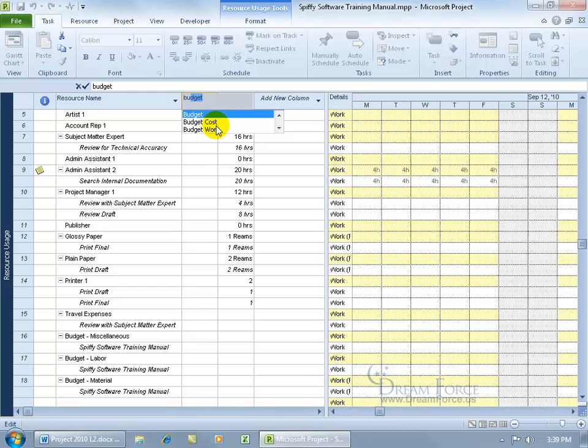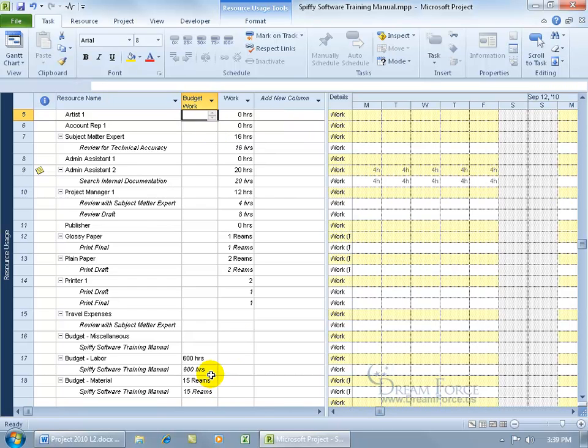Now, coincidentally, the budget material is going to be found in the budget work. So when I select that, you can see down below that the materials will show up as well as the work. So you don't want to come up here and go, oh, I need to insert budget materials. It's only found under budget work. So you get two birds with one stone. When you insert budget work, you get your work hours for the resource type of work, and then the materials for, again, the material resource type.